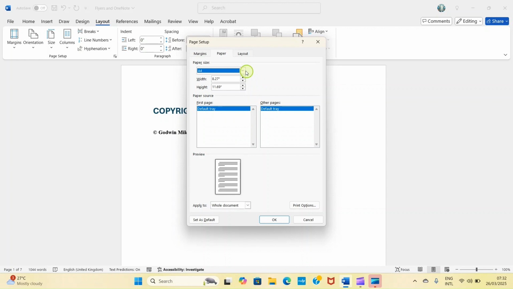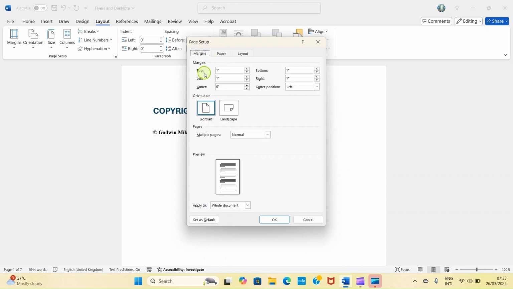This will take you to this page and it drops you in the Paper section. So under width, type 6. And in the height, type 9. Now I have this as 6 by 9. But there are other changes we need to make here. Click on Margins. In this margin section, it's very important. If you don't make this change, you will have irregular paper when Amazon publishes this on their platform.